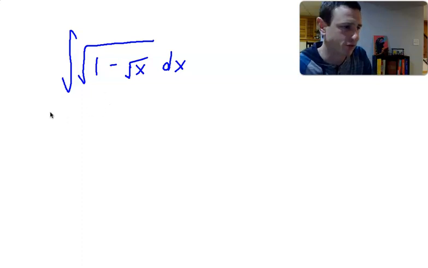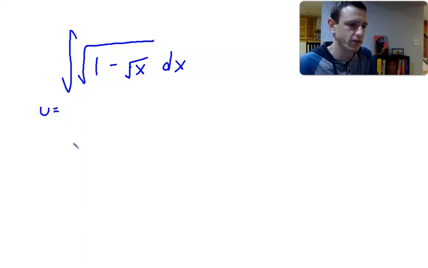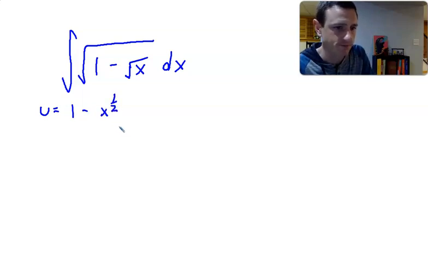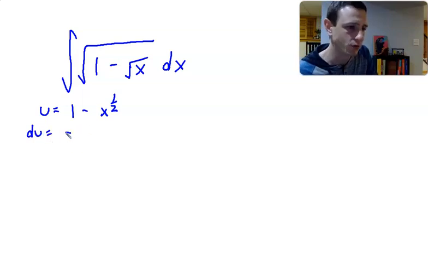So you want to use U-Substitution. When I start my U-Substitution on this integral, that's kind of the first challenge of just seeing what am I going to set U equal to. The square root of x? 1 minus the square root of x? What is U going to equal? So you want to set U equal to this inside portion, so I'm going to say 1 minus x to the 1/2. Get your du. Du is going to equal negative 1/2 x to the negative 1/2 dx.